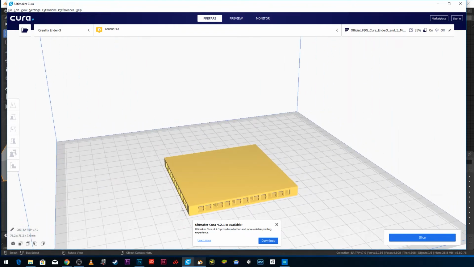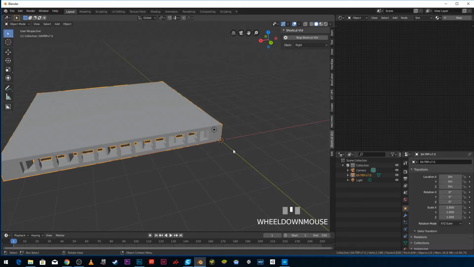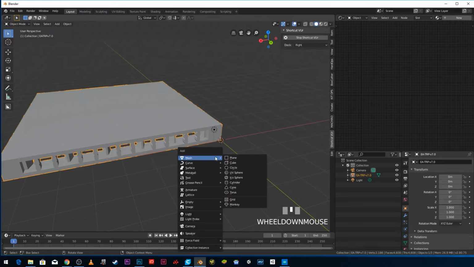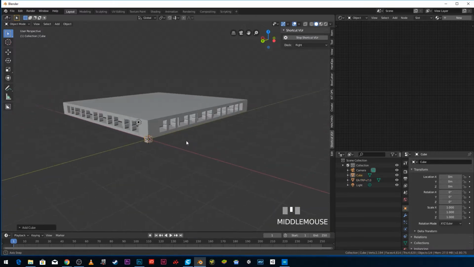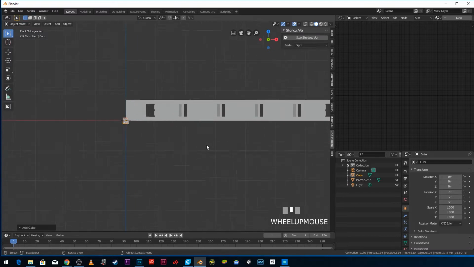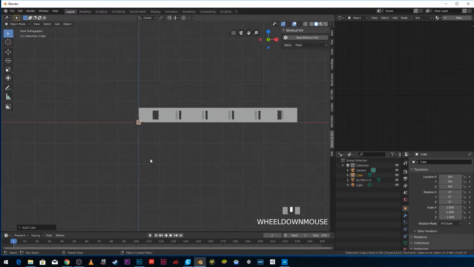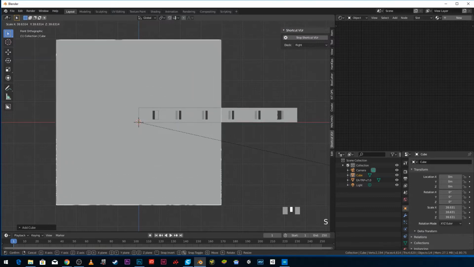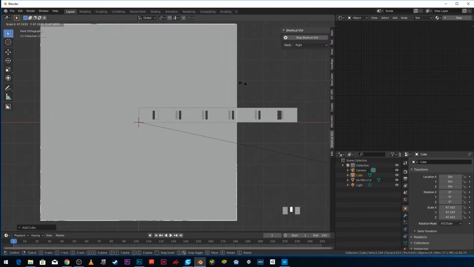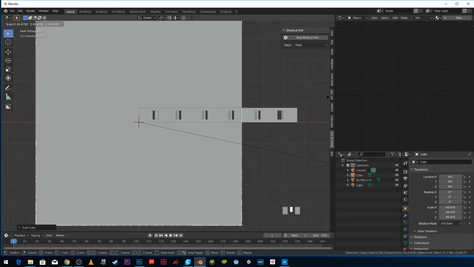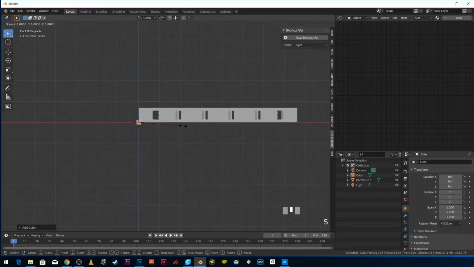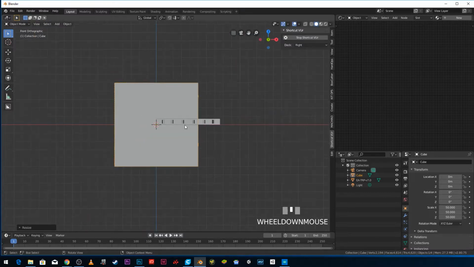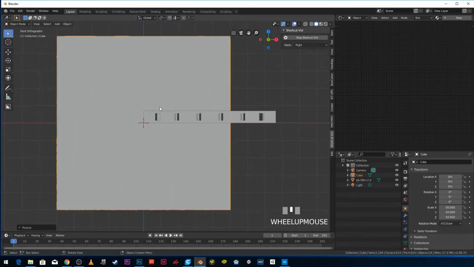In Blender I could remake my default cube and then scale it to fit. You can see it's not quite the right scale, so I'm going to press S and scale this up. You can see I need to scale it up about 50 times, so I press S, 50, and Enter, and we can refine the size a little bit later.